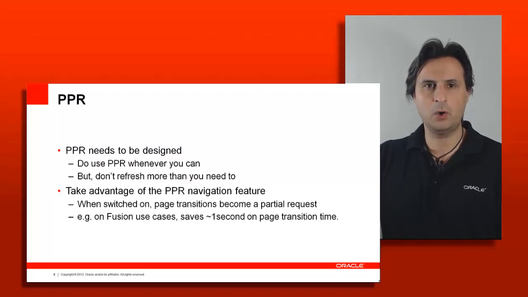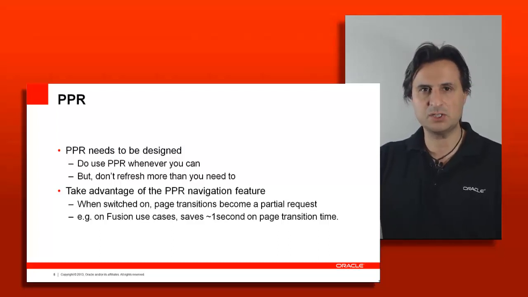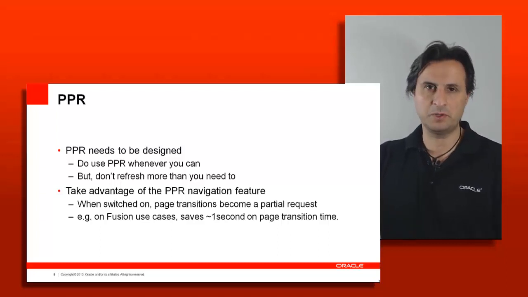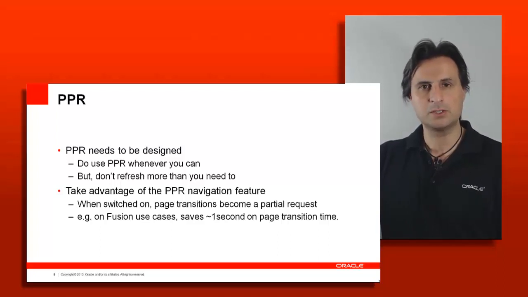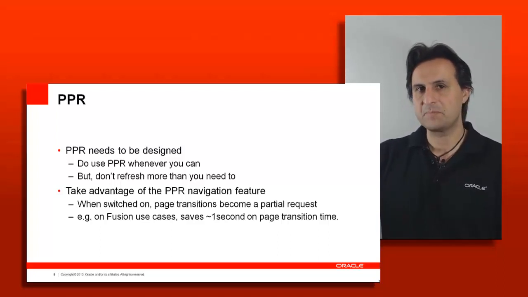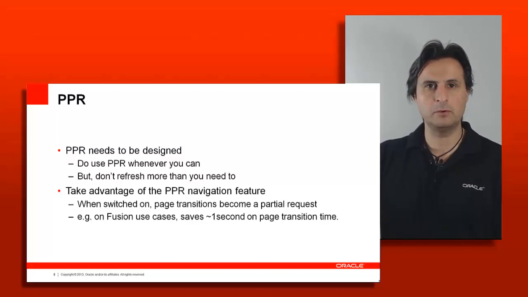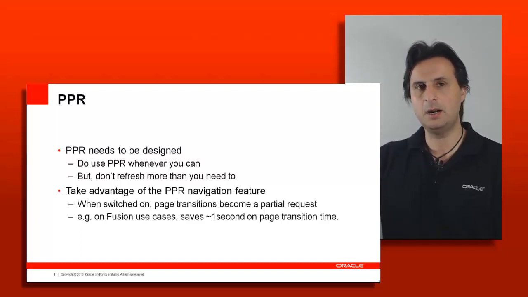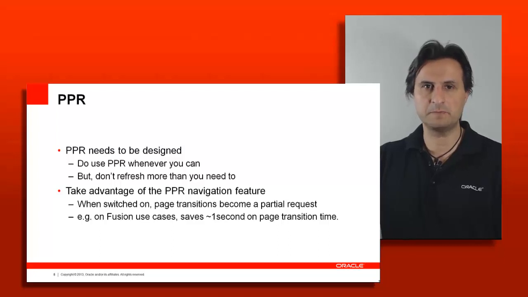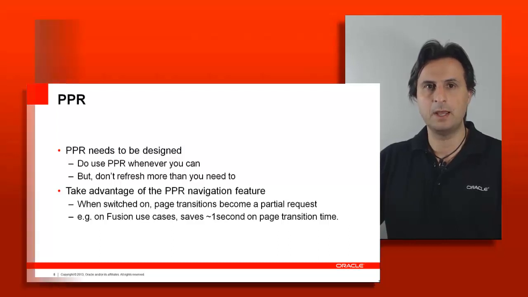There are 3 known issues or limitations with that, all documented in the appendix. You want to have a read through this. One, for instance, is the reliance on JavaScript objects, because if we don't refresh the container, then JavaScript loaded with the initial page will not be refreshed or renewed. So if you have a dependency on this kind of functionality, then partial navigation wouldn't work for you. So you want to read on what the limitations are, and have a good understanding of what the impact would be to your application. If there's no impact, just set it to use partial navigation, and you will experience a great improvement in the navigation between pages.